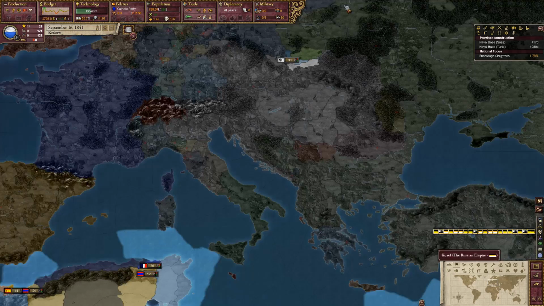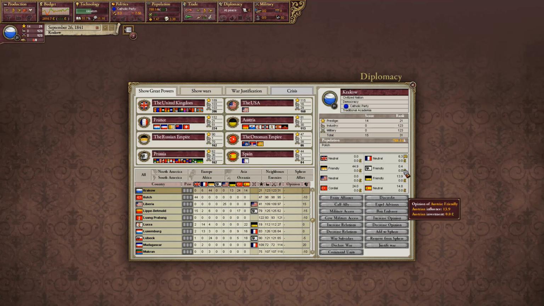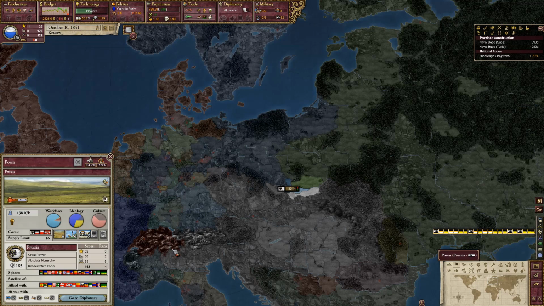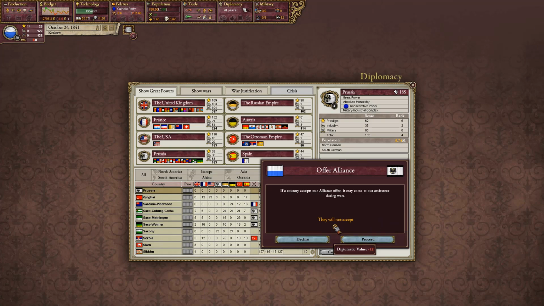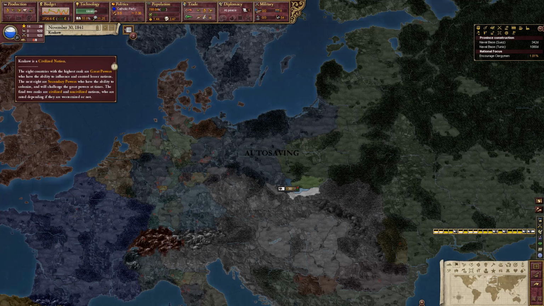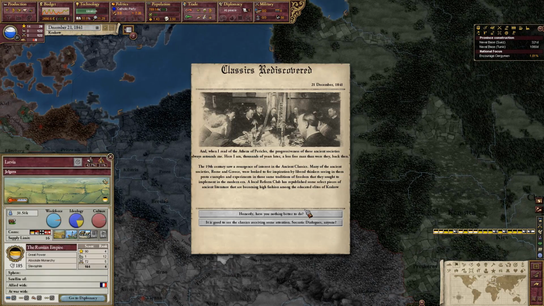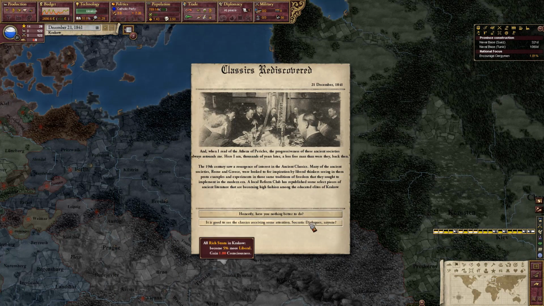Yeah, Prussia. How are we actually doing on this? So, friendly. Sure. Minus 12. So we'll get there. It just takes a bit of time. It's not as if at that point I can ask them to attack the Russians there.